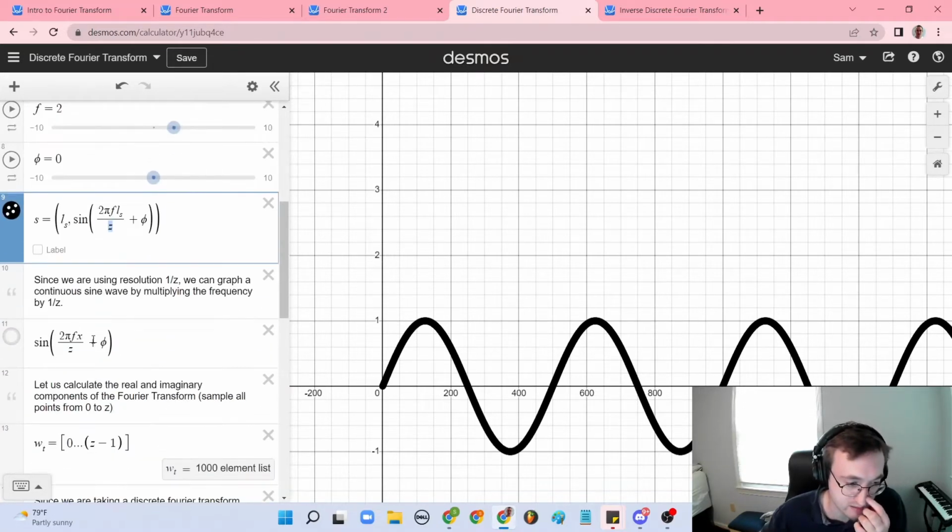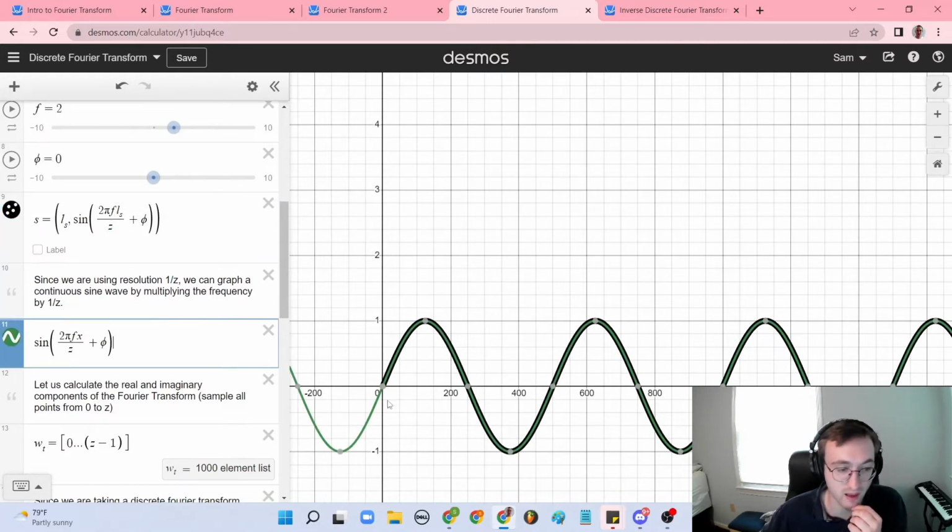And if I plot the actual sine wave, you can see that they overlap, but I also have to include this over z. So this is basically the sample resolution, and you'll see this in the implementation of the discrete Fourier transform. This is just basically expanding our wave so that points between them are 1 block away from each other, so integer interval. But it's the same frequency, just instead of using decimals for x values, we're using integers, which we have to do for array-based indexing.